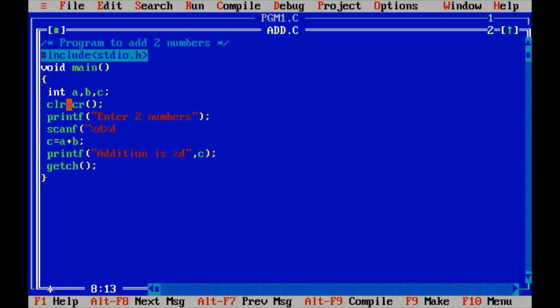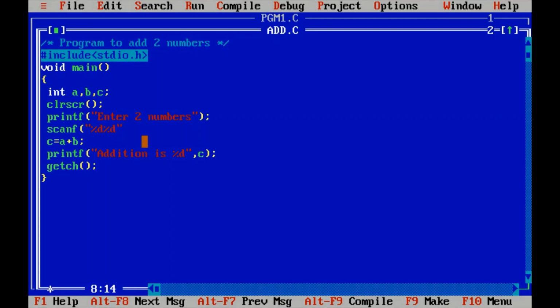As we have taken integer variables, the format specifier used for integer values is %d. As we are going to read two values, we need to include two %d. There should not be any space or any special character between the format specifiers.